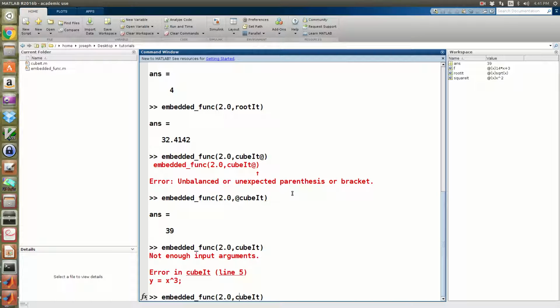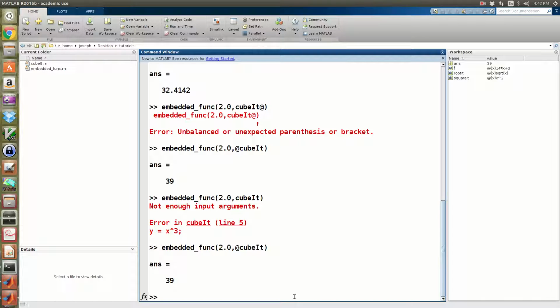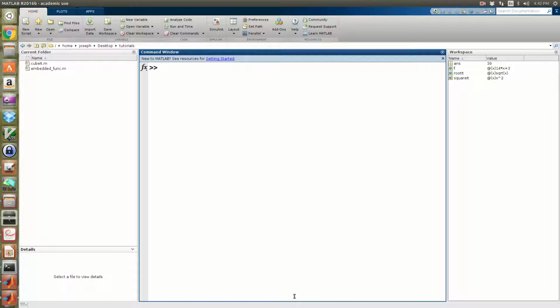So when you define functions in a file, not as a function handle in the command window, when you want to pass them to another function, you have to put the @ symbol before. This says, hey, I'm passing in a function named qubit, and it's defined in this file over here. Okay. Anyways, there we go. Let's clear the screen here. Alright, so that's how we define function handles and pass functions to functions.